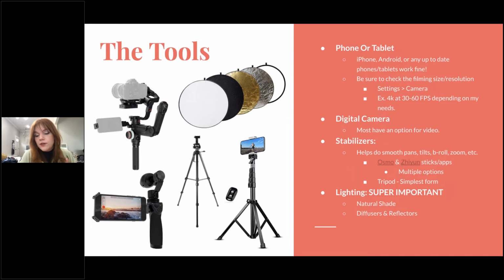So mine, for example, if I'm filming a commercial, I'll keep mine at 4K, which is the highest I can go, and I'll use about 30 to 60 frames per second, which is what that FPS stands for. That just means, like, if you ever watch those new TVs that came out and everything looks so crisp, like so real that you're standing there, that's because they're using a very high frame per second rate.